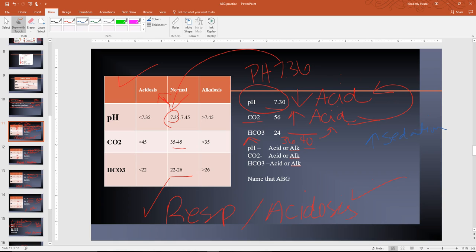They might be on Precedex, and they're getting a little too much. So that can affect the patient's respiratory rate. That's one of the reasons why someone who's on propofol, for example, needs to be intubated, because that propofol is going to lower down their normal respirations, and they need to be on that ventilator in order to have the respiration set and keep them at a higher level. That's what keeps them from dying.